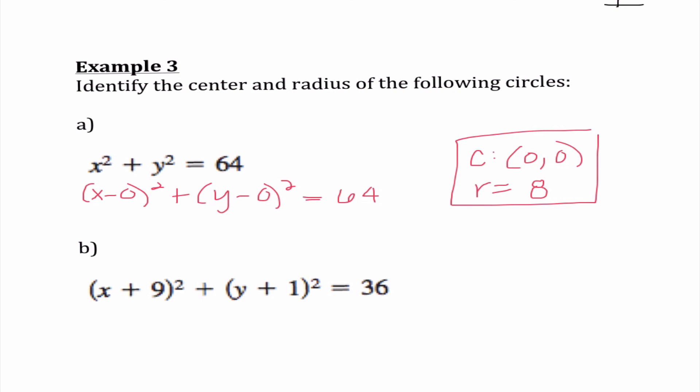B, (x + 9)² + (y + 1)² = 36, so our center would be (-9, -1). My radius is the square root of 36, which is 6. Now, if we had a radius that was not an integer, let's say this said like 10, our radius would be √10. And if we were just giving an answer, we didn't have to graph or anything, leaving it as √10 would be great. Now, obviously, I don't know how to graph √10, so if I was graphing the problem, I would need to convert that into a decimal and determine exactly how far to go in each direction.